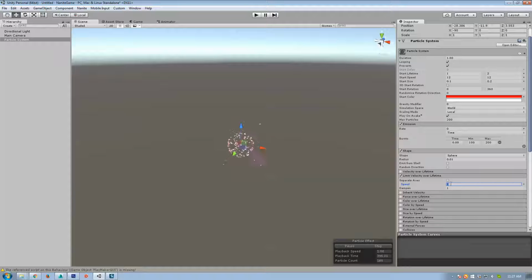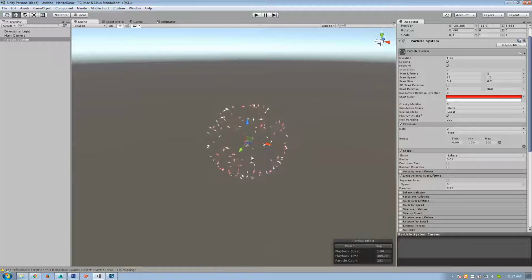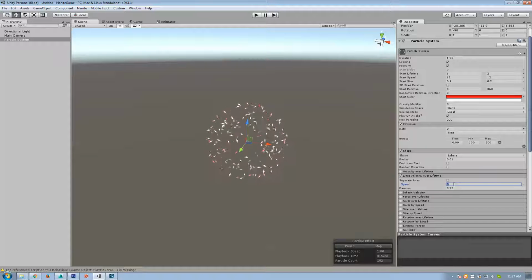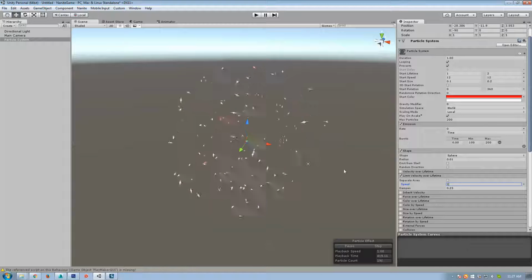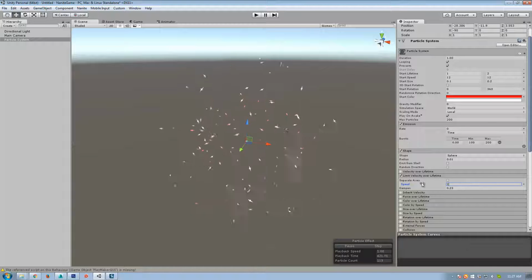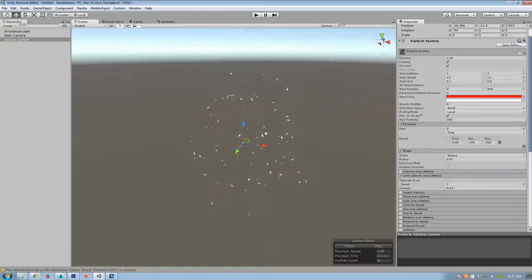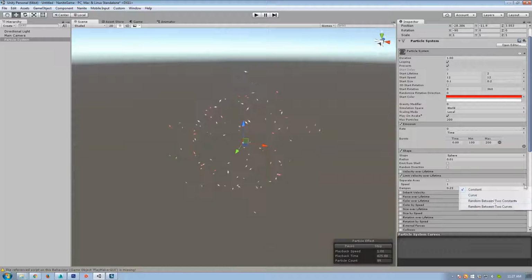Right now it's set to 12. I want them to eventually only travel at the speed of 1 or even 0. But I don't want them to do it 100% of the time, so I want to start influencing when this starts happening. So now you can see I could start going boom. They use their speed really quick, but over their lifetime, they start using their new speed, so then they stop. And if I put this to 1, then they go fast and slow down. So it's a nice way of adding some varying friction or drag to your particles.